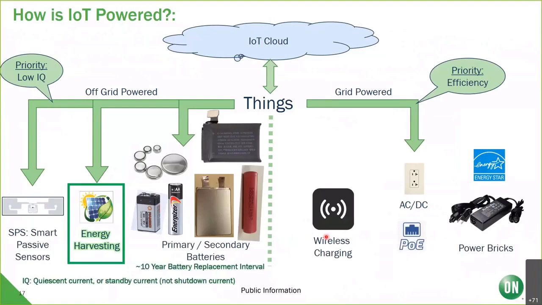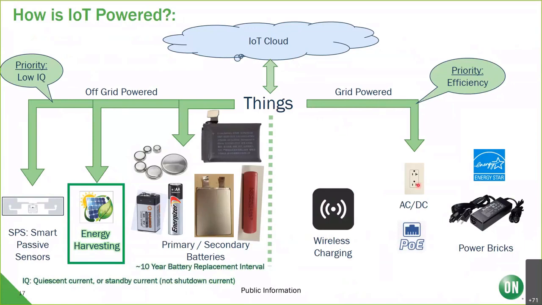So I'm going to pivot a little bit, and I think about IoT a lot. We all have had to. It's been a kind of a theme going on the last couple of years, and it's harder to say what's not IoT than what is IoT. But what you can say is that for the most part, how IoT is powered can be divided into two groups. Either you're grid powered or you're off-grid powered.